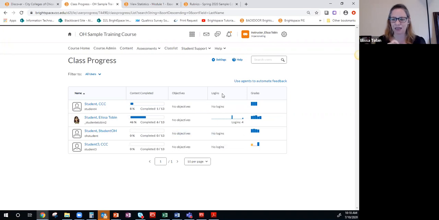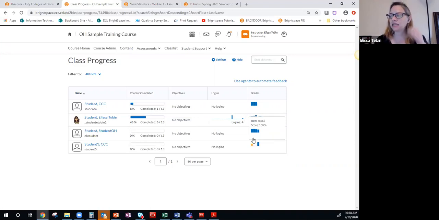It's not course access. So it's not how many times they access this course. It's logins to Brightspace. So this 4 logins might be 4 logins to Brightspace, and the student may have been accessing different courses. So these 2 columns are kind of misleading for me, and it's not something that I necessarily want to look at. So those might be 2 that I opt to change, and I'll show you where you change those.